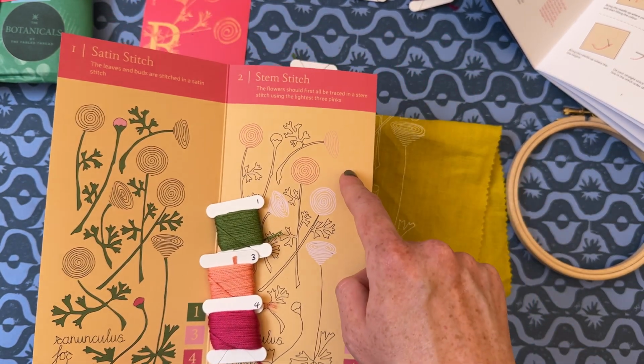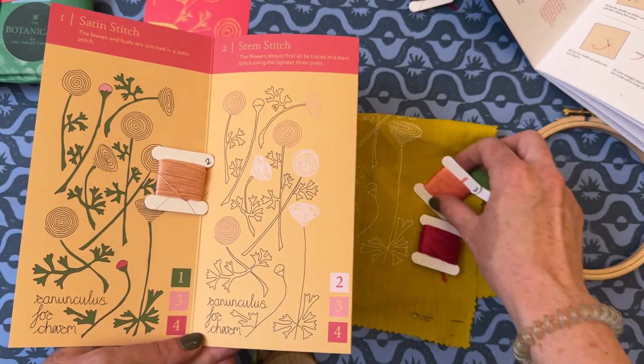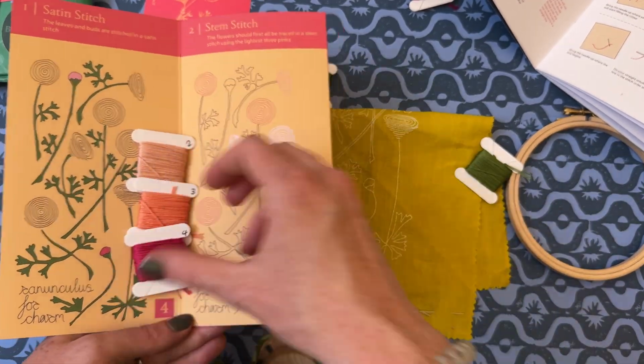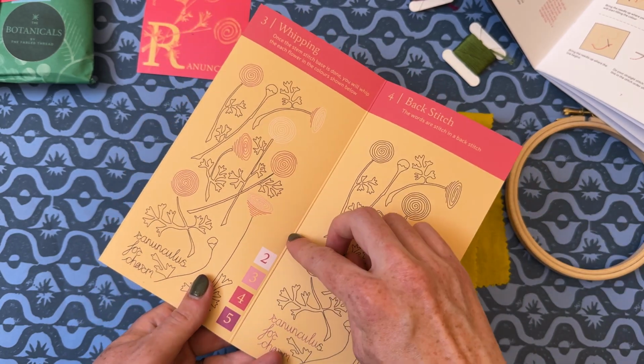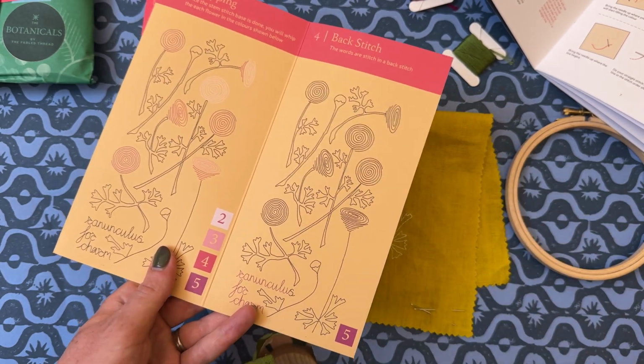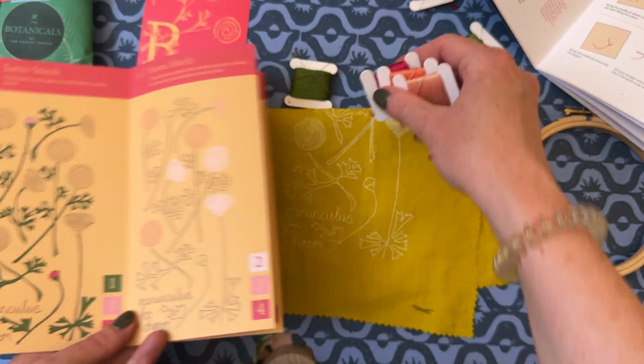stitch. Then we've got our stem stitch, and that's our base stem stitch, which we're going to be doing in number 2, 3, 4. And then we're going to have our whipped stem stitch, and then we have our back stitch. And these are the different ones we're going to need to use.